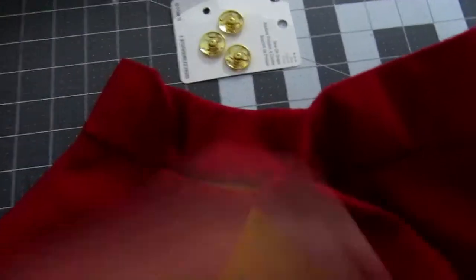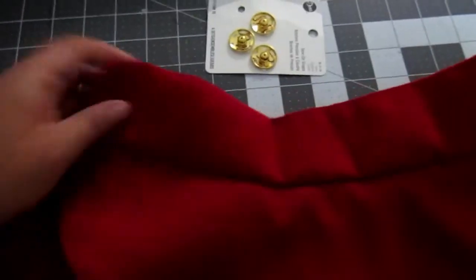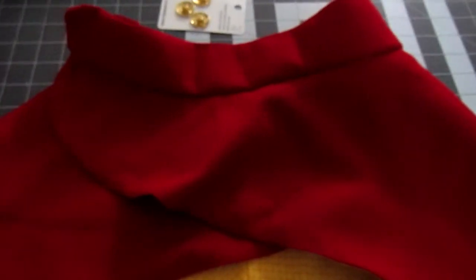And then I'm going to put 2 snaps on this side. So I'm going to put a snap here and a snap here. So it's going to snap at that collar overlap, and then it's going to snap right here where it goes up and curves.